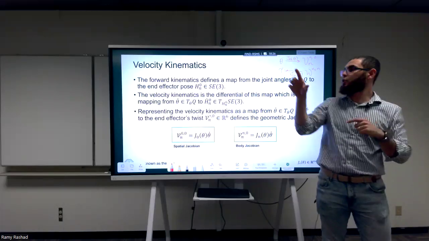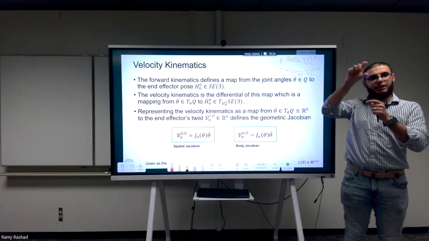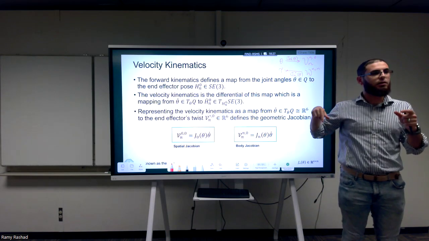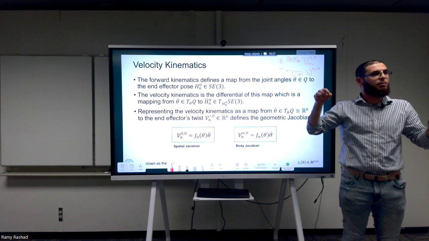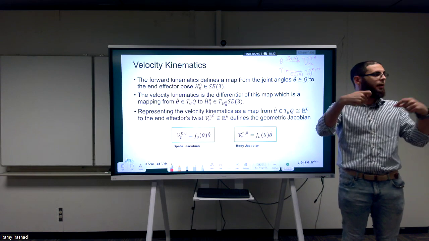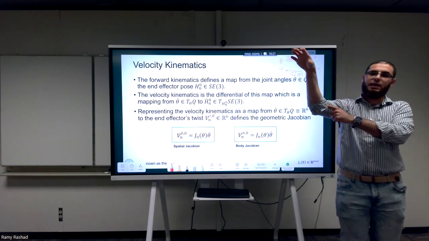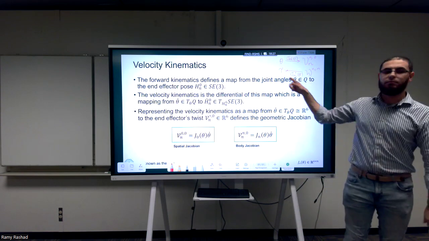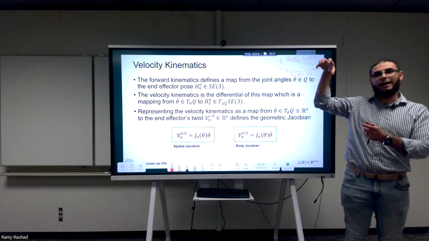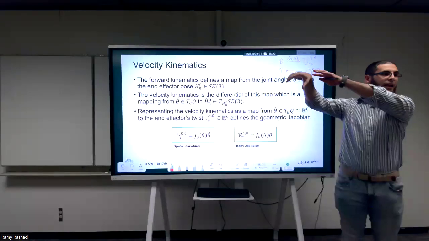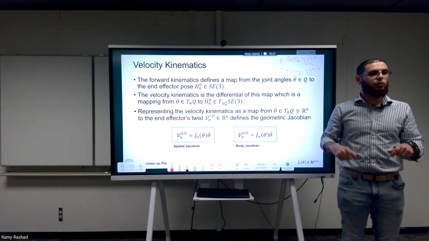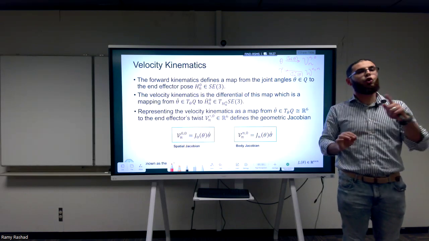It means that I know what the wrench of the gravity at each link is. So I would compute the total gravity wrench, but I want to apply joint torques, right? So what is the torque that each motor should apply such that it counteracts the gravity and the robot stays still? This expression. I would calculate the total wrench applied on the end effector from the gravity of all of the links. Then I map it by the Jacobian, and I get the torques, and I make the motors apply these torques. Something extremely similar to drones.